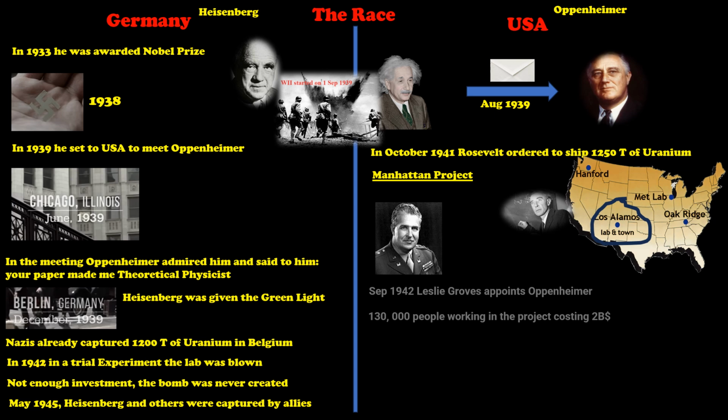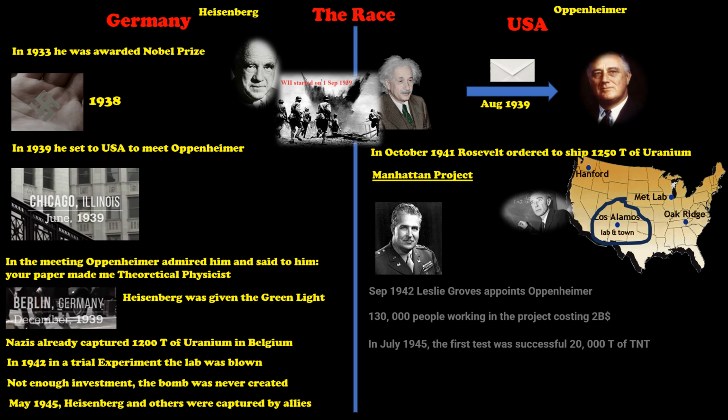Then from the other side, in May 1945, the Nazis certainly failed in the Second World War, and Heisenberg and some other scientists were captured by the Allies, and then almost all the dreams the Nazis had were gone. From this side, in July 1945, the very first test of this bomb was carried out and it was successful.